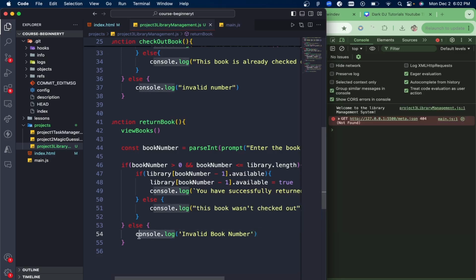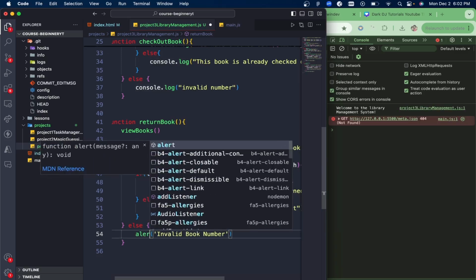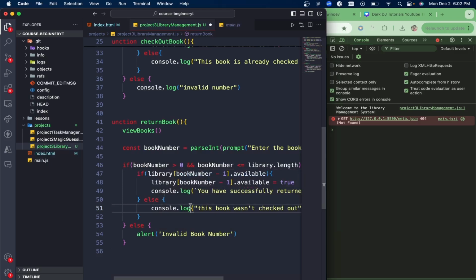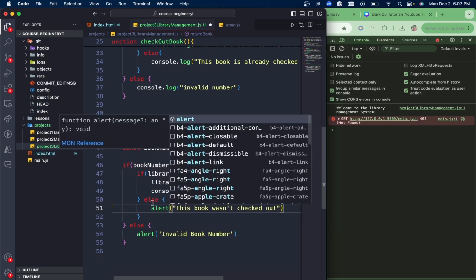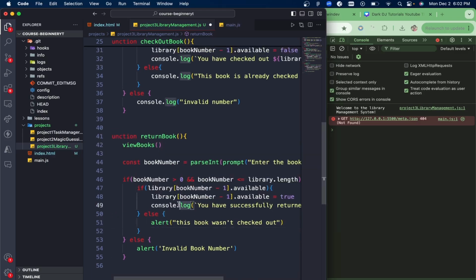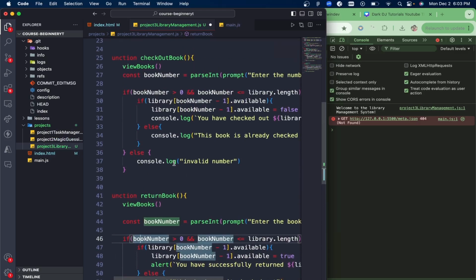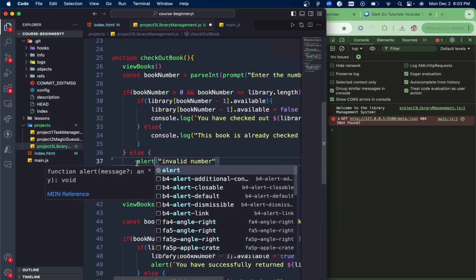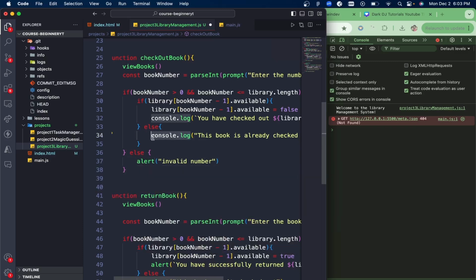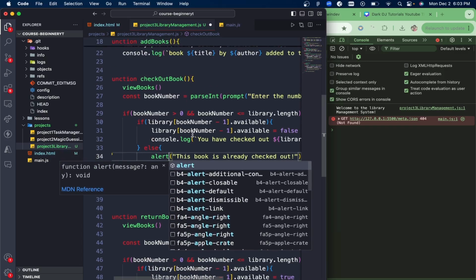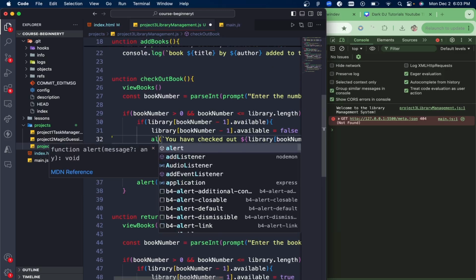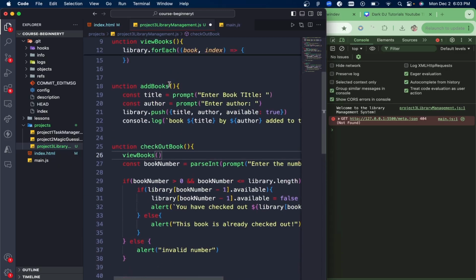Instead of console.log, we can do alert. Just alert all these. I just want to do alert. It's much better. You'll see why I do alert. Okay, perfect.